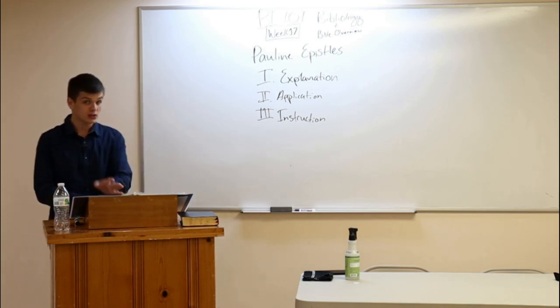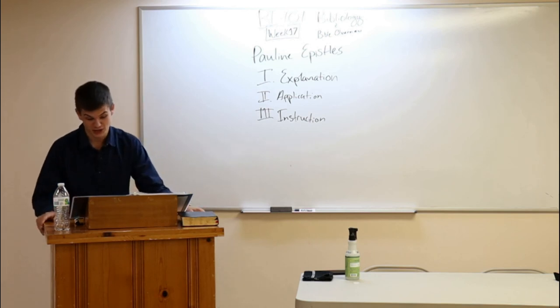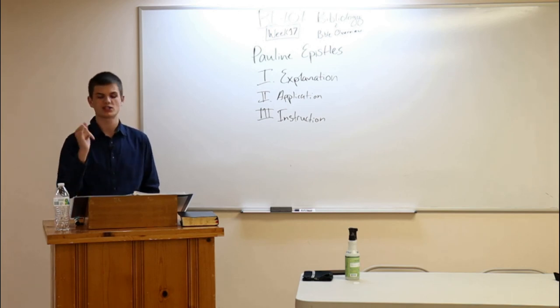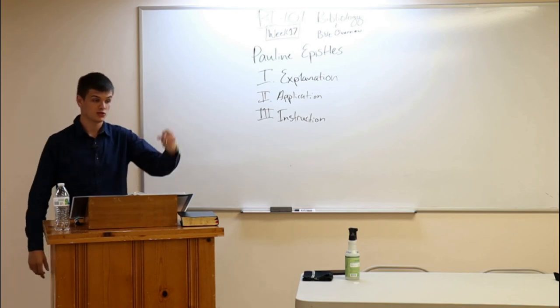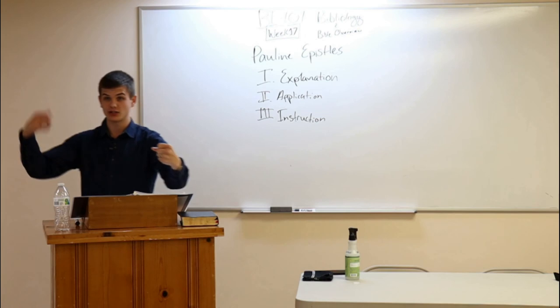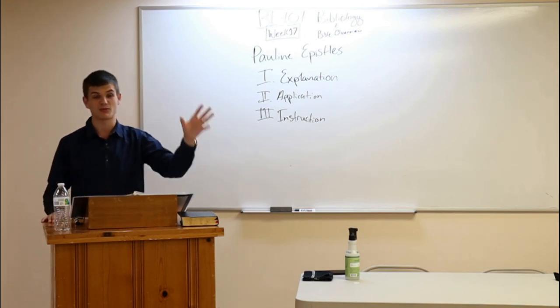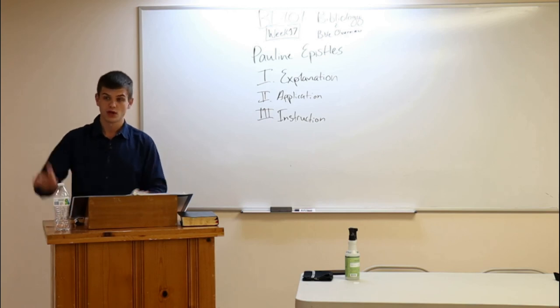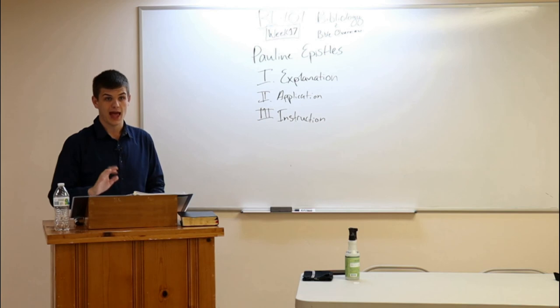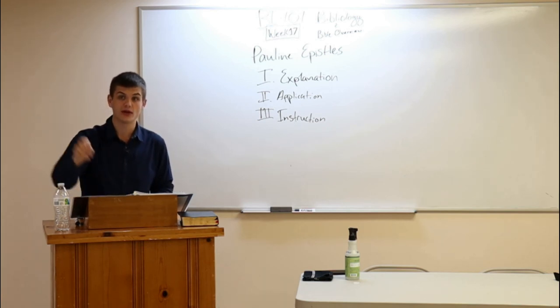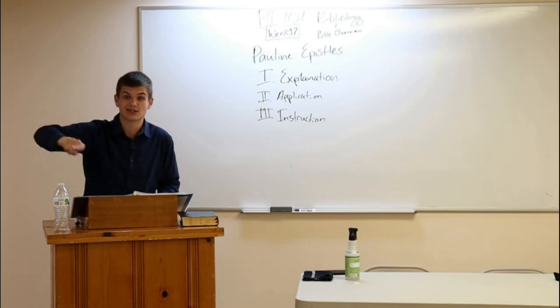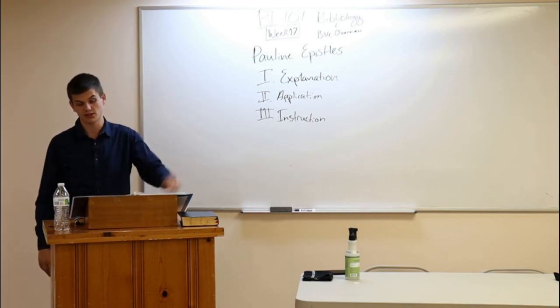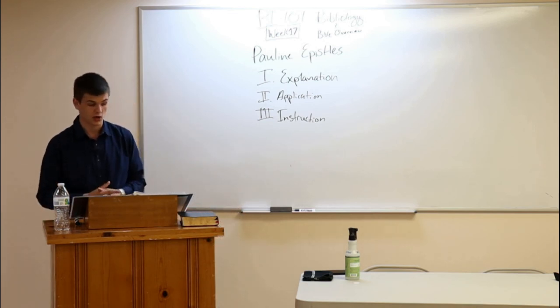And so we see here practical truths on how we are to deal, even with the slavery issue. But also we see that Paul models for us the doctrines of reconciliation as this rebel, this lawbreaker, this thief is being reconciled to his master, just as we who are rebels and lawbreakers and thieves are reconciled unto God. And also we see the doctrine of substitutionary atonement. What did the Lord Jesus do? The Lord Jesus came and sought us, and he found us, and he said to his heavenly Father, he said, I'm sending this child to you. Anything that he has incurred, any debt, any sin payment, put that on my account. And Jesus went and paid that account on the cross of Calvary. So Philemon is just a beautiful book that paints these truths for us.